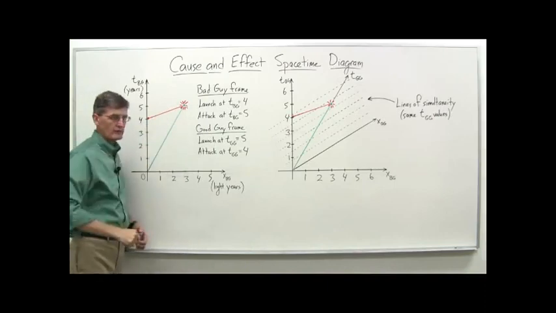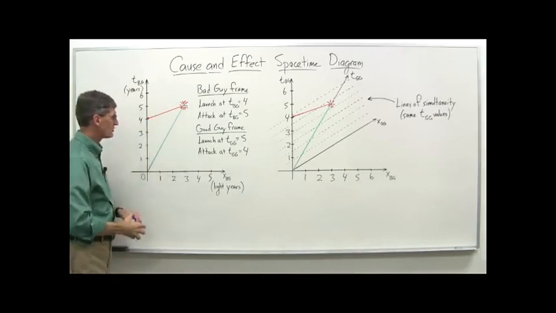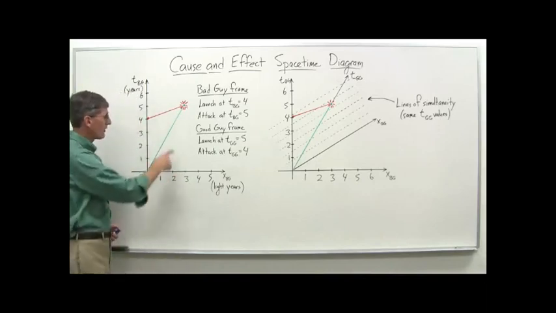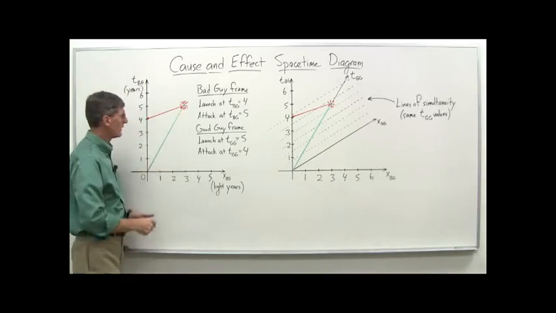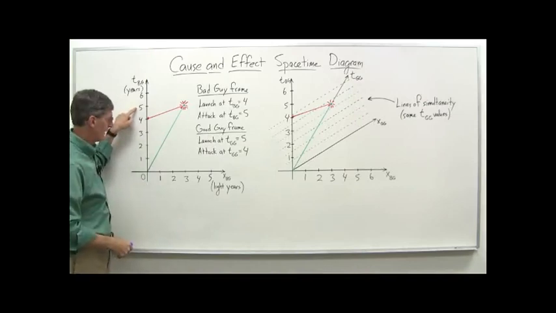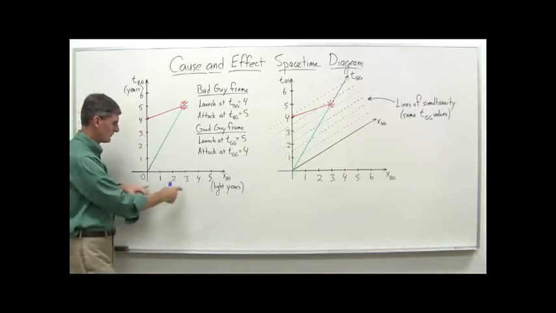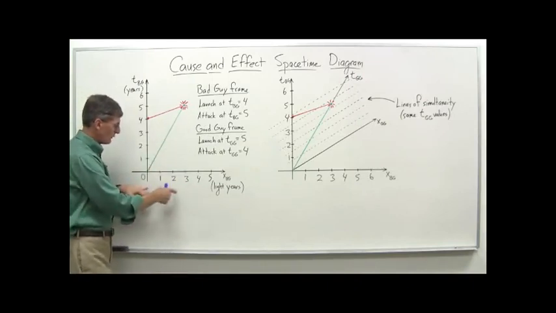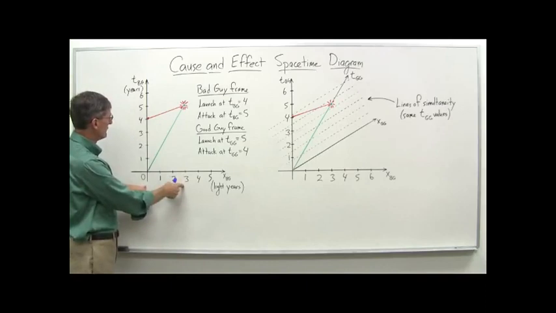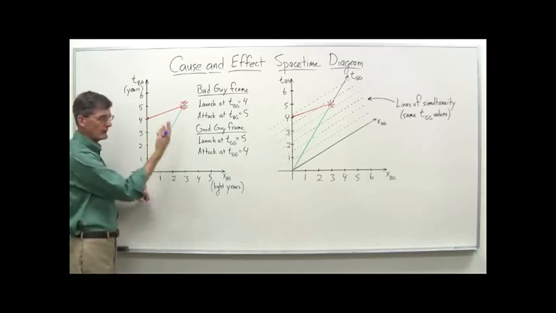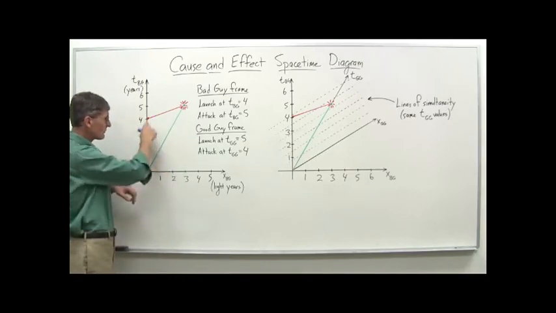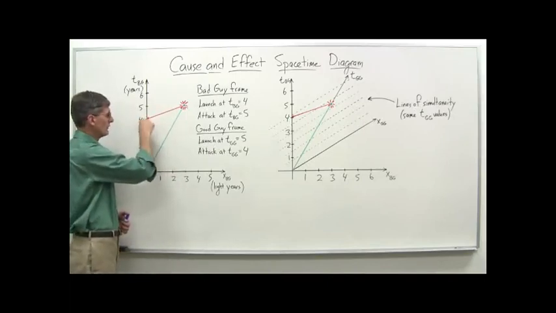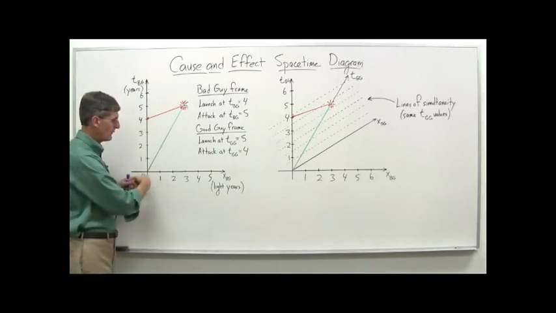Which would go at speed three times the speed of light, and caught up to the good guys at time T equals five, five years, at which time the good guys had traveled three light years away. Remember, they were traveling at 0.6 C, so within five years, five times 0.6 C gives you the three light years. Bad guys could travel three times the speed of light, and therefore it only took them one year between four and five to get to that point.